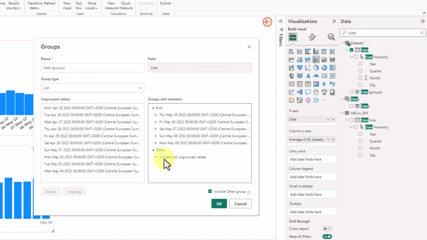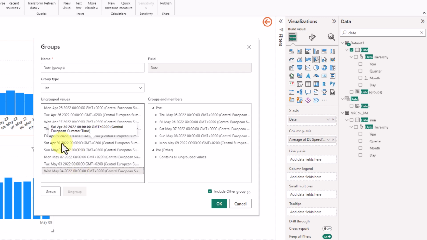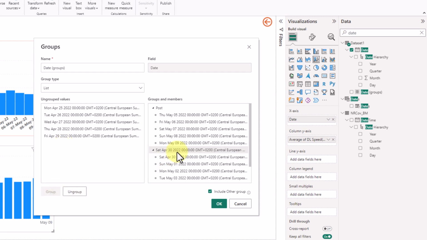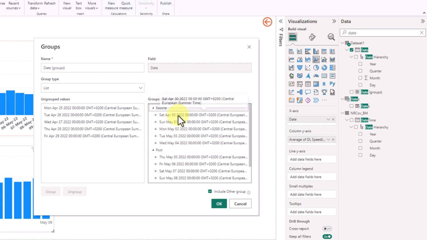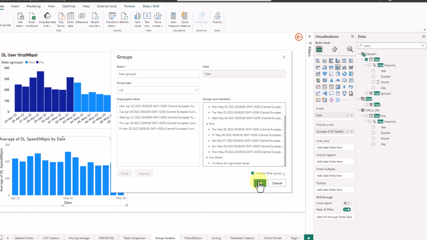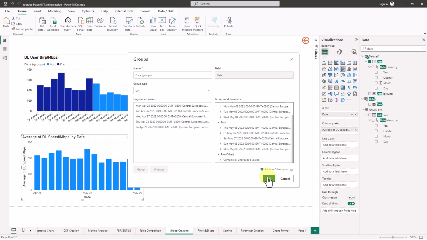All the remaining will be called other. You can change it to pre, for example, or even you can create additional group. For example, call it baseline. I selected another dates, which is called baseline starting from 30 and so on. And one more important thing, this can be edited anytime you need. So for example, if you have any change, if you have any data added, you can keep changing. So if I did like this now, I'll click OK.